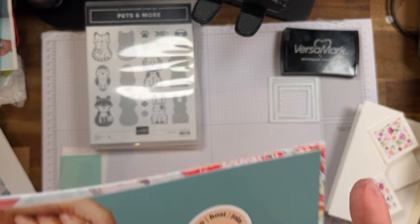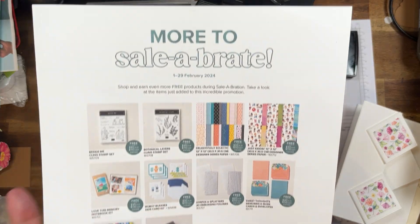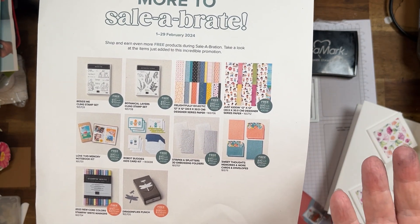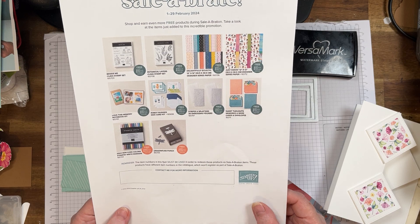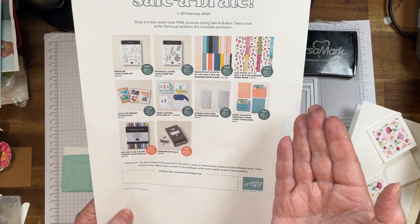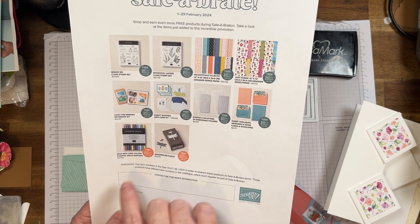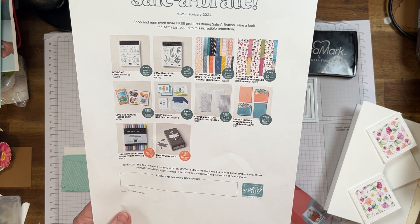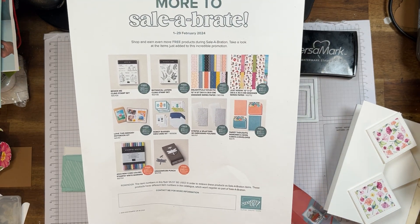We've only got three days left, so make sure you do some shopping. There's more product on my online store — beautiful paper, card, card kits. These ones are $180. Normally you have to spend $90 before shipping, and each $90 you can get a free item. So it will come up saying you've got six free items. These Stampin' Write markers — all 23 core colours, the new colours — are great free item options.